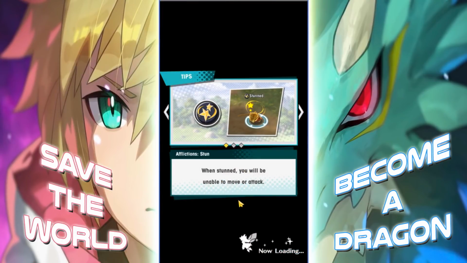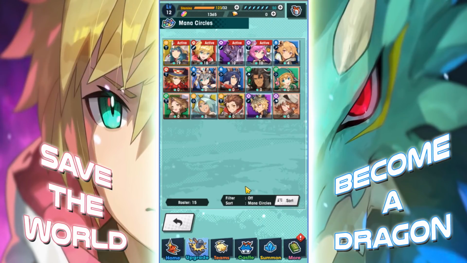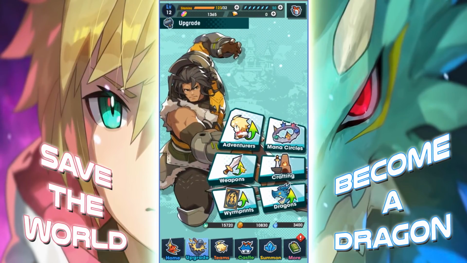I would say only invest in characters that are 4-star or higher on anything in this game. I would not invest anything on any 3-star characters at all, 3-star worm items or 3-star dragons either. Just do not invest in anything that is 3-star at all in this game. That's just kind of my advice to you from playing for a period of time, especially if you want to stay free to play and play to the utmost potential you possibly can as a free-to-play grinding player. You just do not invest in 3 stars. I implore you to not do that. So that's how mana circles work.